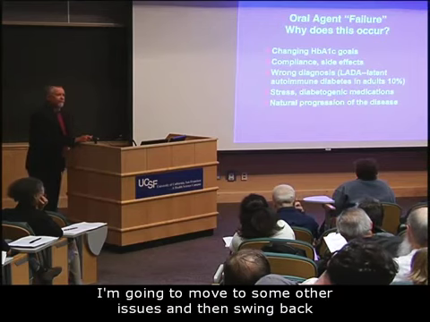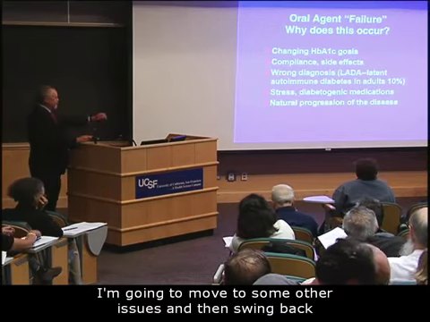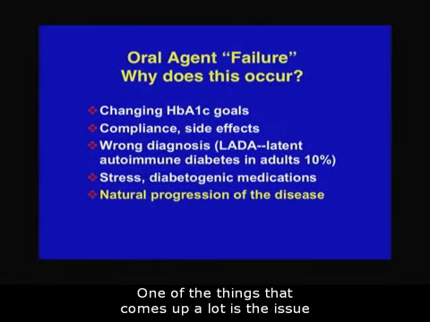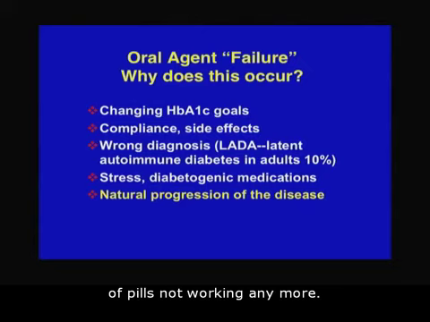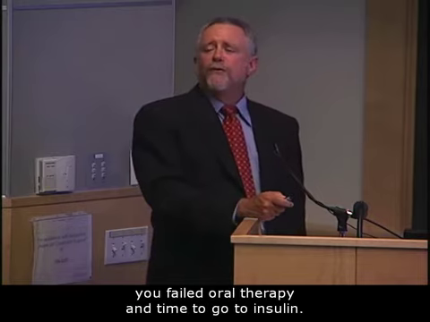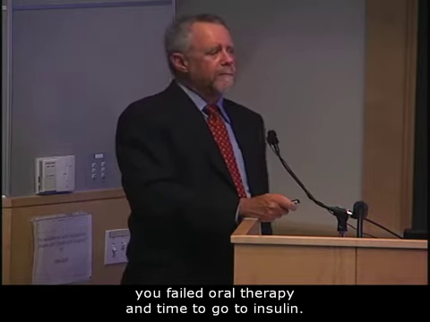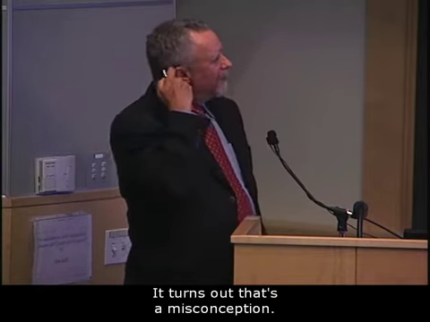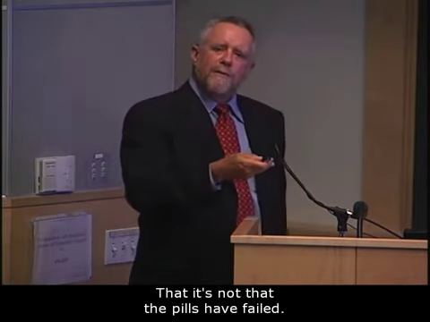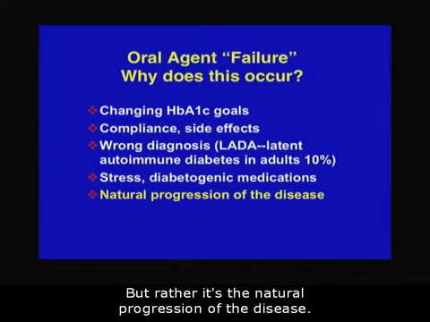All right, I'm going to move to some other issues and then swing back to some more drugs at the end. One of the things that comes up a lot is this issue of pills not working anymore. And so we often will say to patients, you failed oral therapy, it's time to go to insulin. And it turns out that that's a misconception. It's not that the pills have failed, but rather it's the natural progression of the disease.